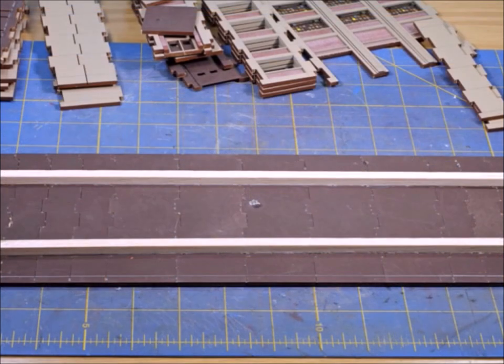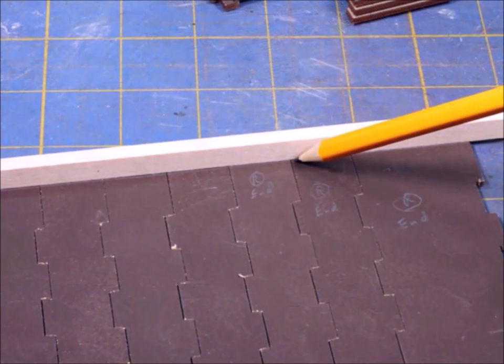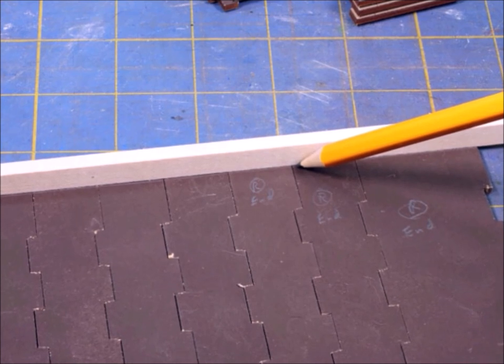Once that glue dried, I decided it wasn't strong enough, so I added a little backing. If you put backing on, make sure that you can't see it from the outside and it doesn't interfere. The next step is, well, we've got to get ready for the roof.